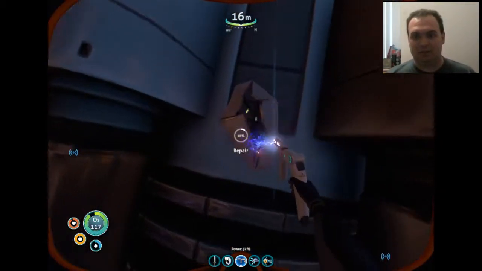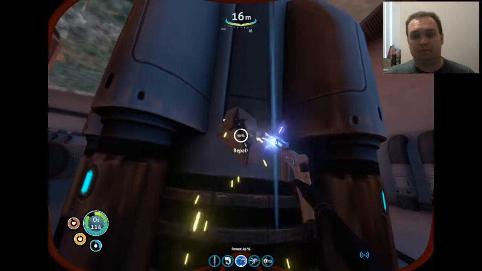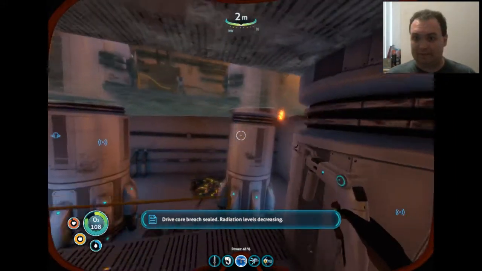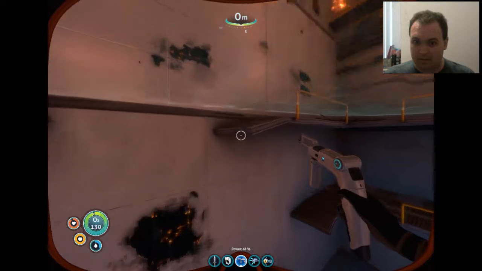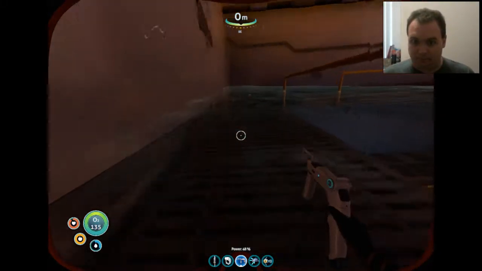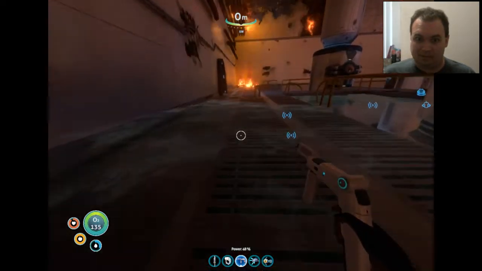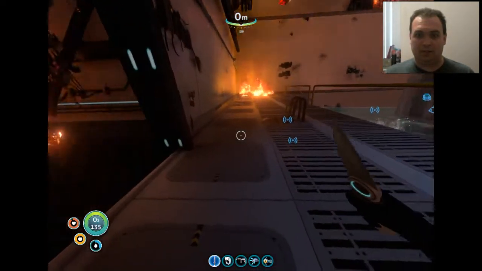Haha! Last breach. Now I don't need the radiation suit to explore the planes anymore. Drive core breach sealed. Radiation levels decreased. There we go. So nice.